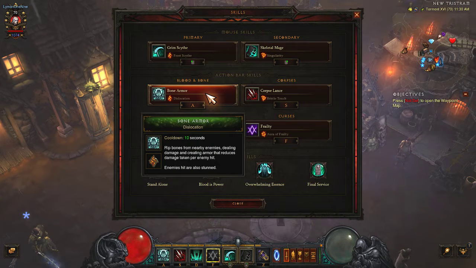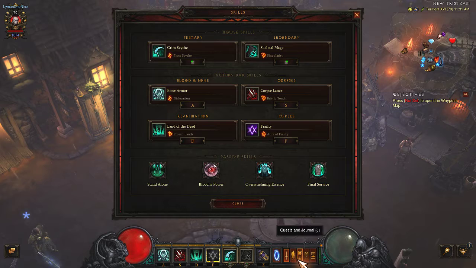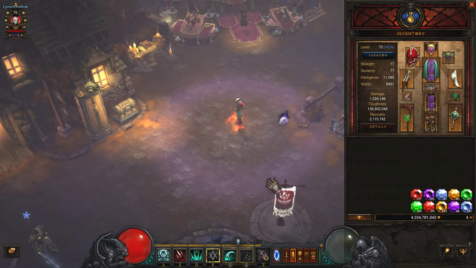Okay, I also use Bone Armor. Do I need to use Bone Armor? Not necessarily, but there are a couple important reasons for using this Bone Armor. Number one, you get damage reduction. When I've got 10 stacks, I've got 30% damage reduction, which is nice. But also I use this stun effect. Enemies that are hit are stunned for 2 seconds. Once again, this Crispin's Sentence kicks in. Any enemy that's stunned is going to take triple that damage, that 100%. So they're going to take 300% damage.